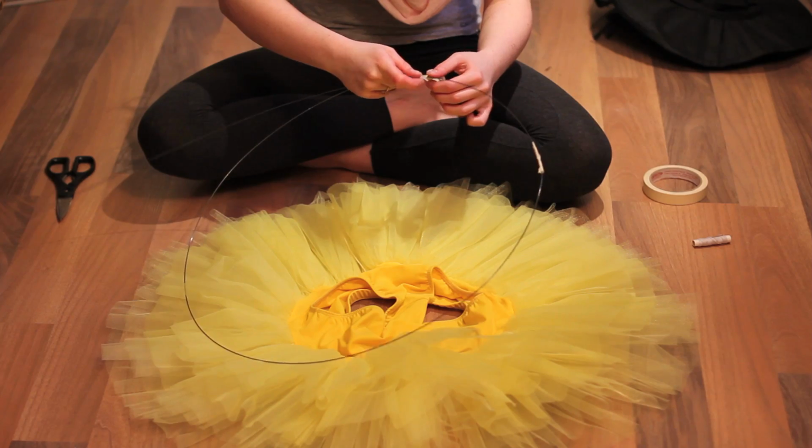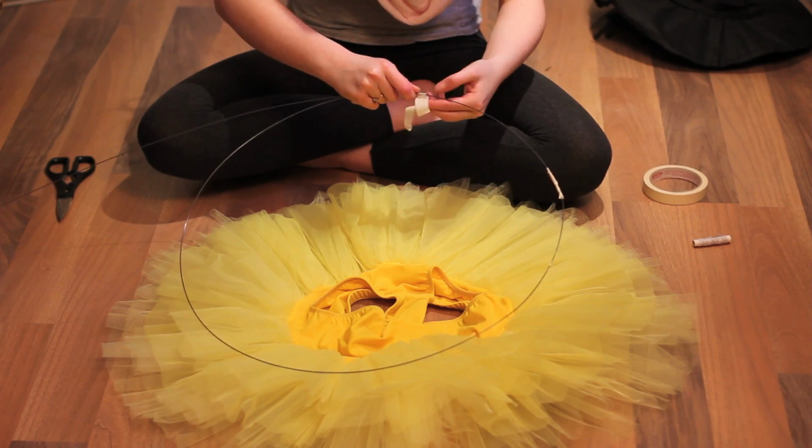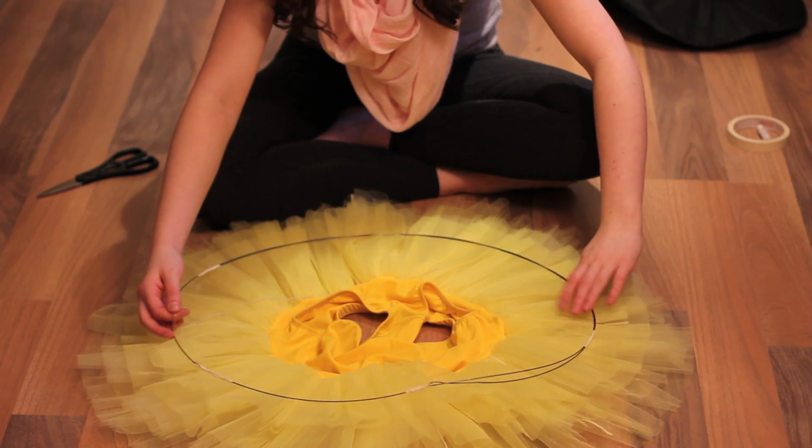So you're going to flip it over, so you're looking at the bottom side, and you should be able to see that there's a thin layer of tulle, the smallest layer. You want the wire circle to be just an inch away from the edge of the tulle, so really close. Take your tape and tape the wire together so it stays in a circle shape, and then all you do is take your needle and thread and sew it on.